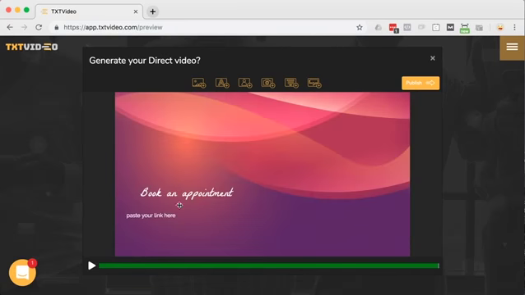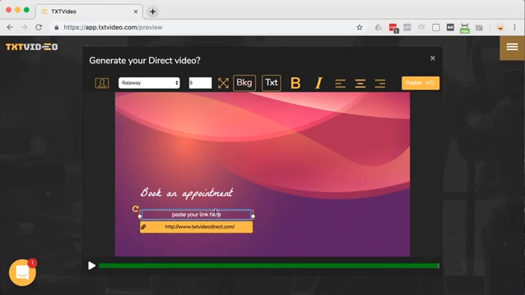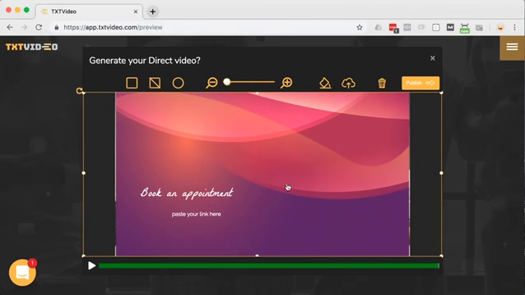Right there, and then this is all editable, so I can change this. I can put the URL of the business or whatever I want to put in here. I could, instead of book an appointment, if I want to change the text, I could change that all right there. And there's going to be just tons of designs just to make this very easy for your users to create fun and engaging and just really beautiful call to actions at the end of the videos.